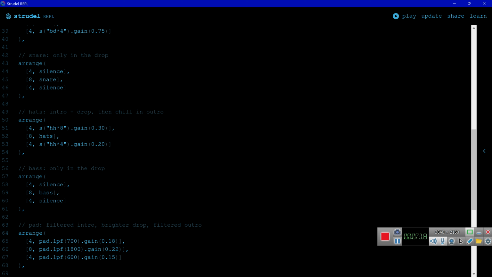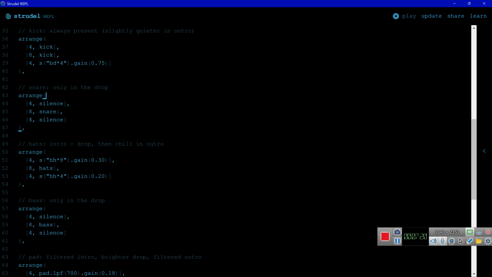So for example, after that, we want to arrange the snare. We want the snare only in the drop. So for the first four bars it's silence, which means the rest in notes. And in the outro it is also silence. Just the snare is present at the eight bars of the drop.